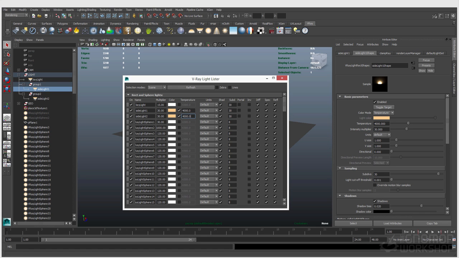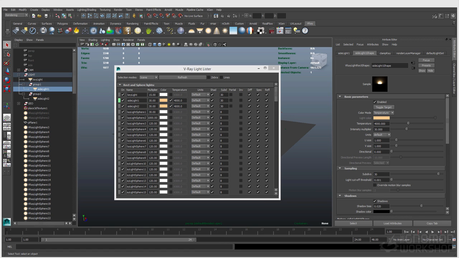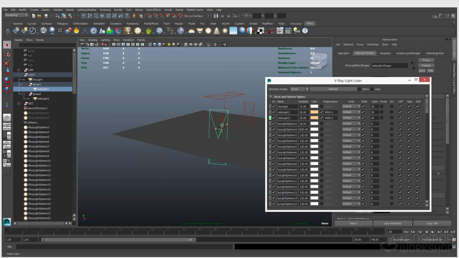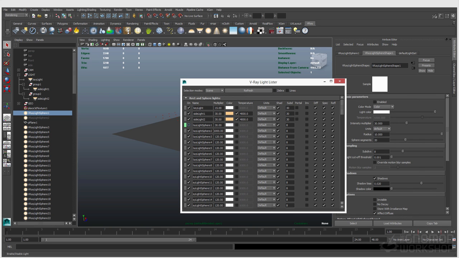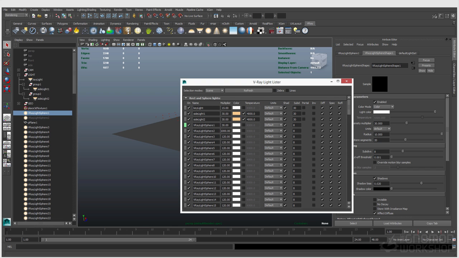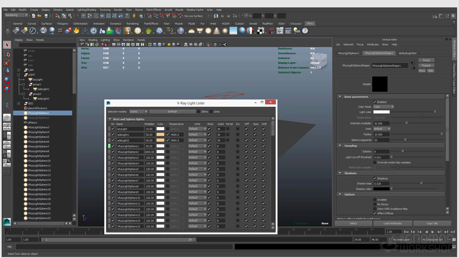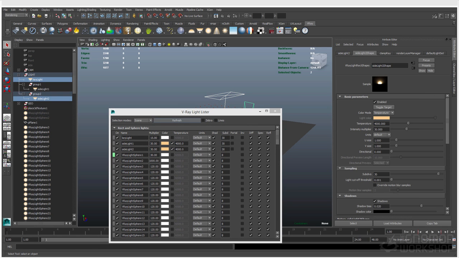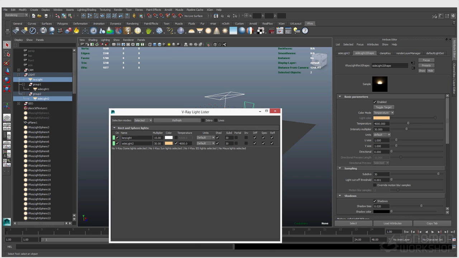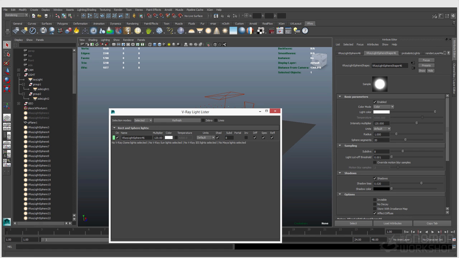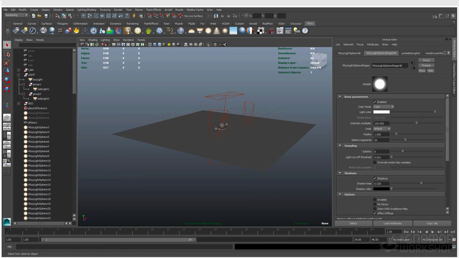And it's pretty cool. A couple other features of this, you can use these little buttons right here to select your light. You can turn it off and on, which is just controlling this enabled checkbox right there. And then you also have the options for invisible, diffuse, specular, and reflection contributions or not. And then also on your rectangular lights, you have the portal checkbox, which is kind of cool. So it's really nice. And then right at the top here, you can say to only show the selected lights. So now I can have only the light that I want, and you can hit refresh to bring up the new ones. So let's switch that back to scene now.